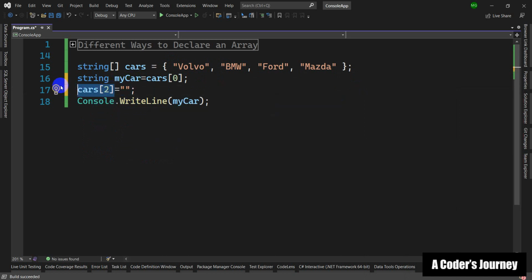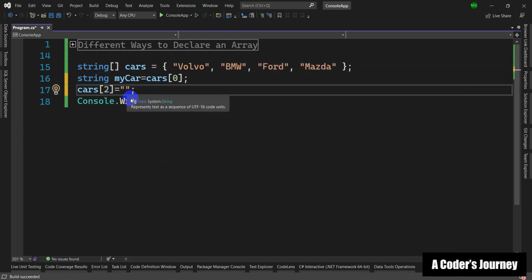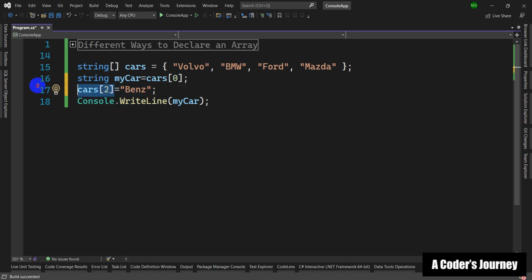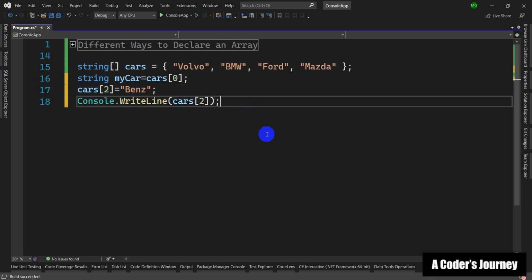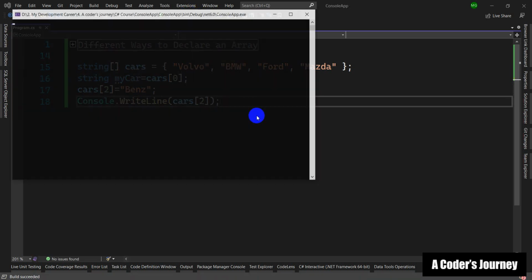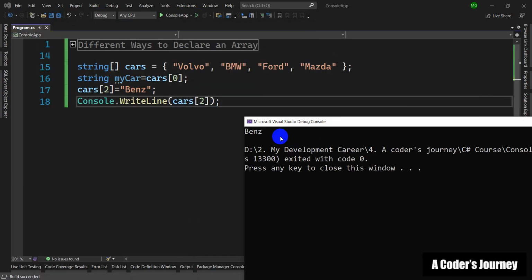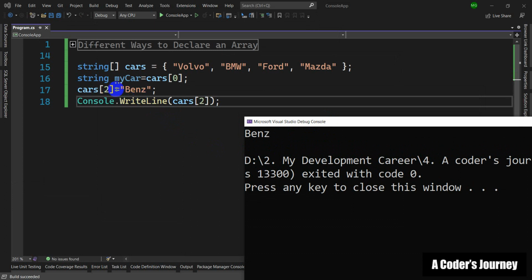You can go and say, the third element, this one, I want it to be something like this, right? And then you can print this in the output. And as you can see, I have changed the third element.